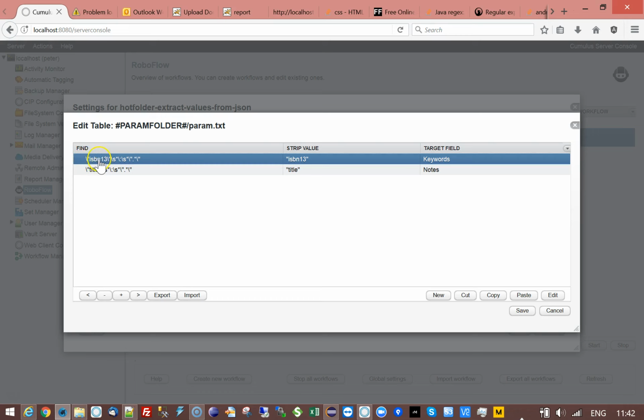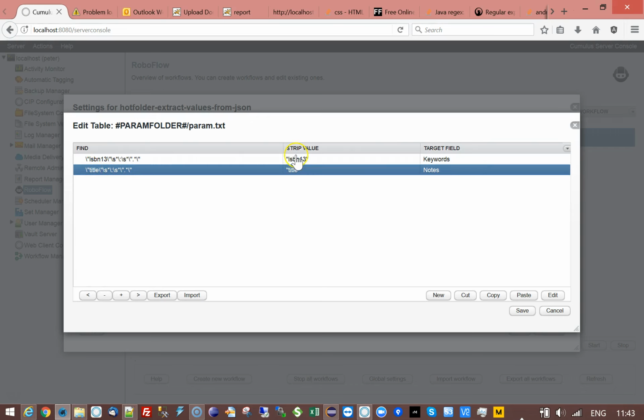It says look for any part that has this syntax, which is ISBN 13, then a quote, here also a quote, escaped, backslash s means a white space, and with a star after it means any number of times, so 0 to maybe 10 spaces or whatever. Then a colon, then again white spaces, any number of times, and then some value between quotes. That's how I extract it, and that will give you back a list with the values semicolon separated, if you do the instruction as I will show you in a second.